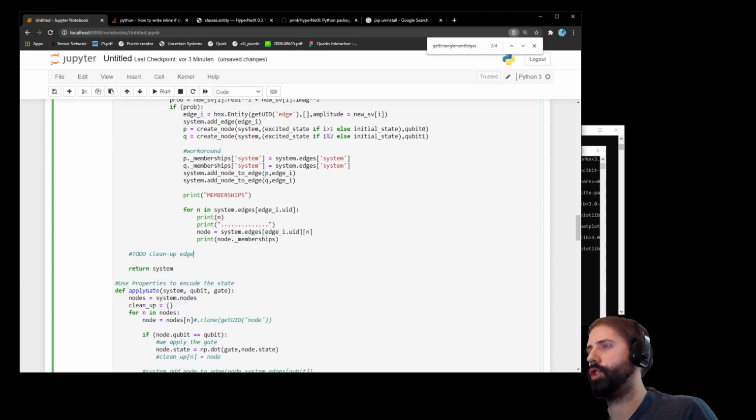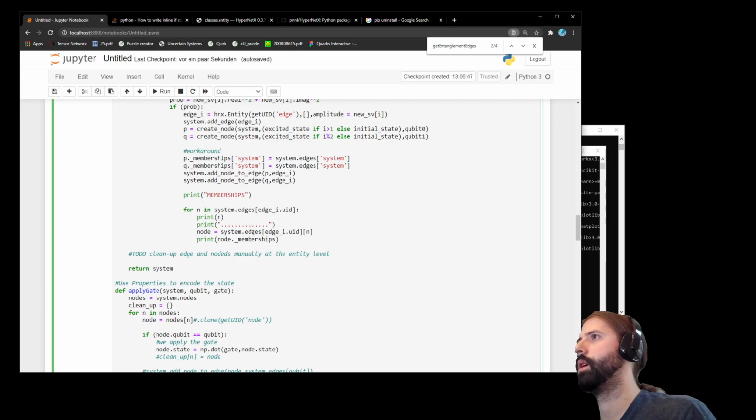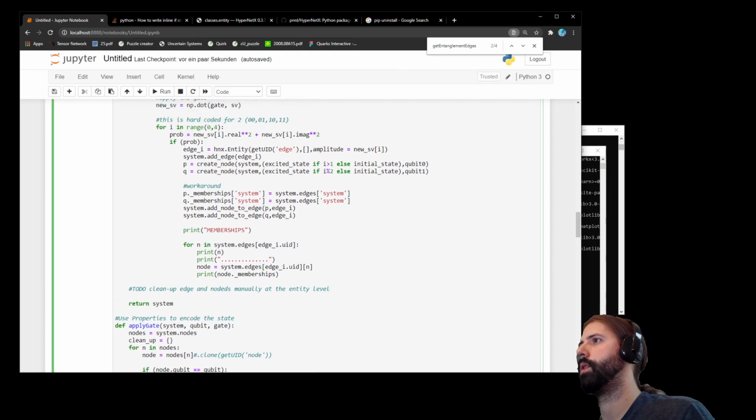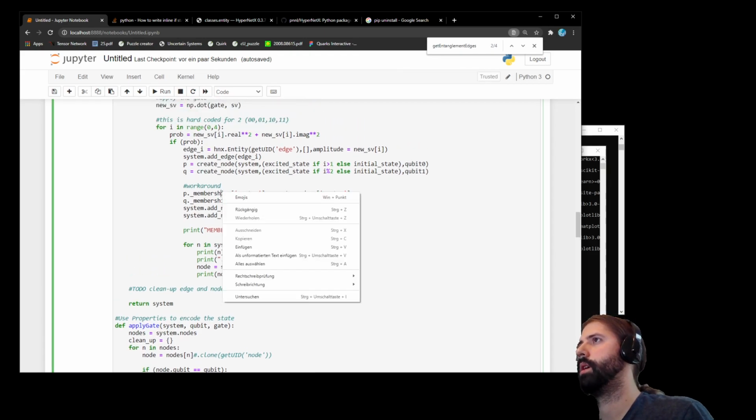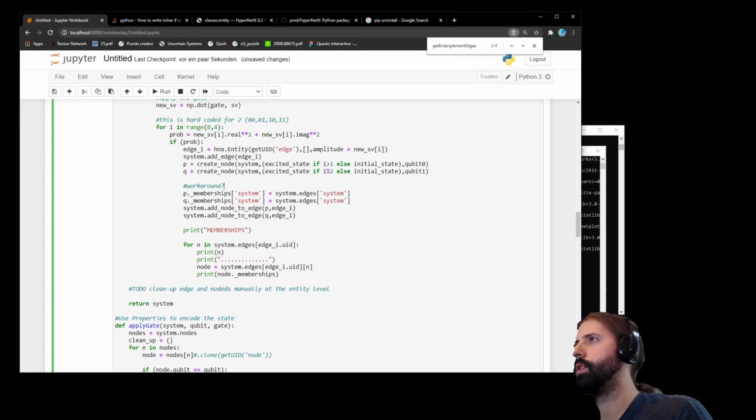Clean up edge and nodes manually by accessing the entity level. That's it. That's going to be the next thing.